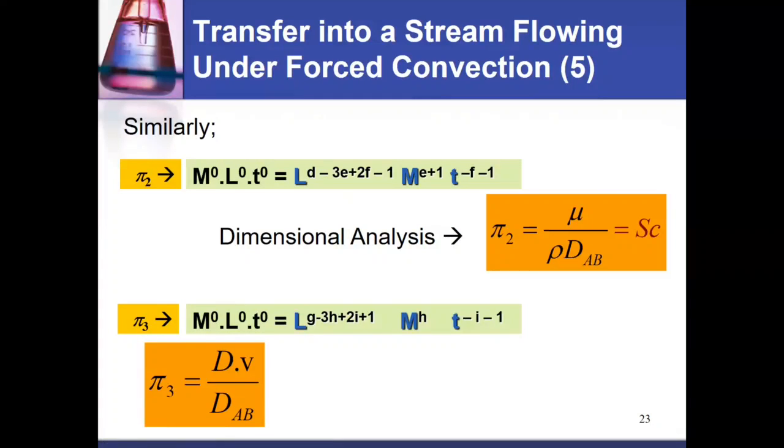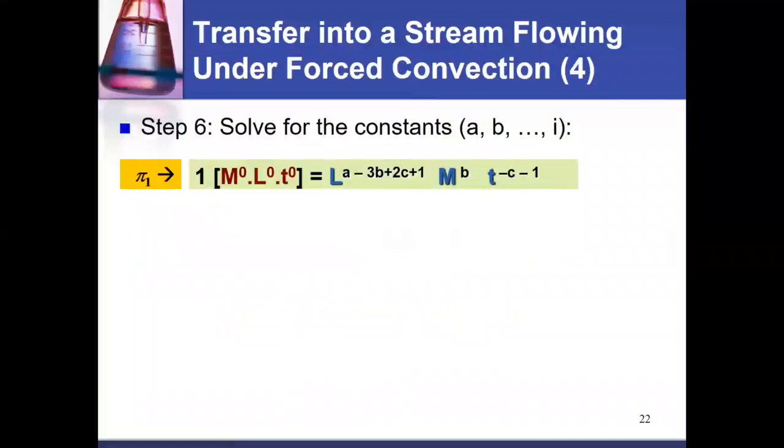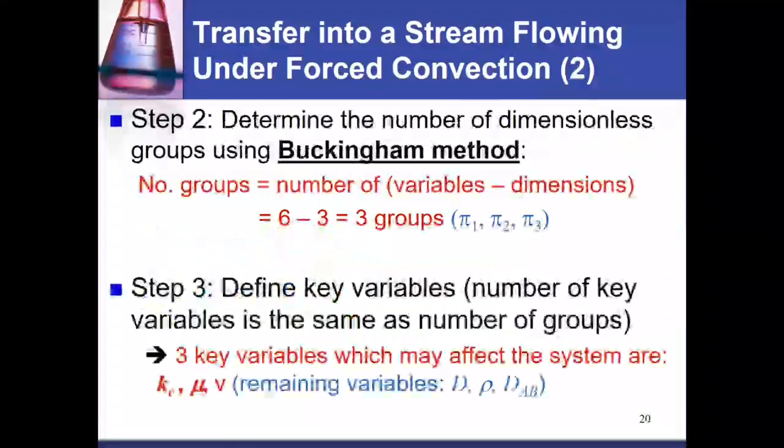Now we come to Hatem's question. If I change these variables here, I don't use these or any of these, I will still get a dimensionless number. Let's say I put, for example, D here instead of V. If I manage to put it in a way that it is dimensionless, I will get a number, but not necessarily the one we are looking for. So the selection of these key variables gives us the numbers we are looking for. If you change, you will get a number, but not the one we are looking for.